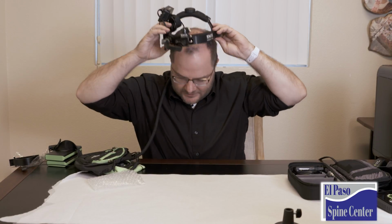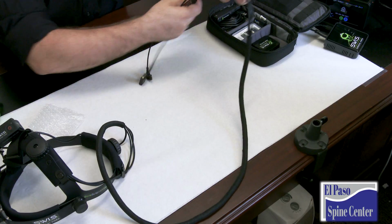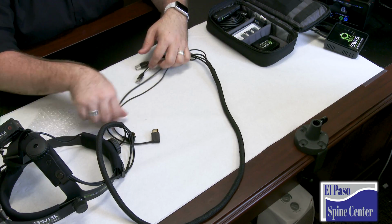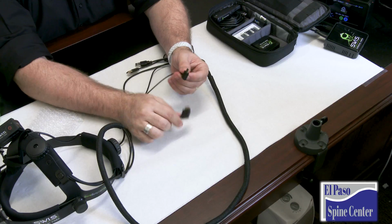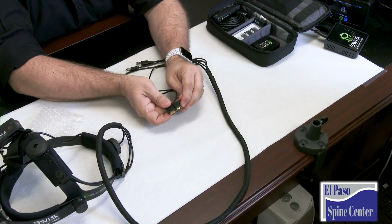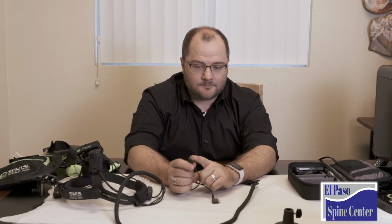Now, what about the other end of the cables? Well, this is where things start to get a little more interesting. At the other end of these cables, you have 4 different options right now. You have 2 USB, and you also have a full-size HDMI and a mini HDMI. There's not the micro HDMI. This is halfway between the full-size and the mini. The HDMI feed from the GoPro is going to the full-size HDMI.